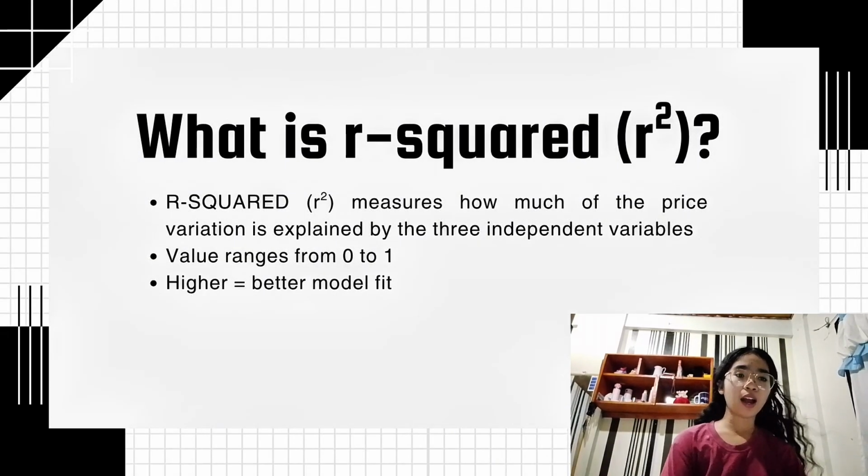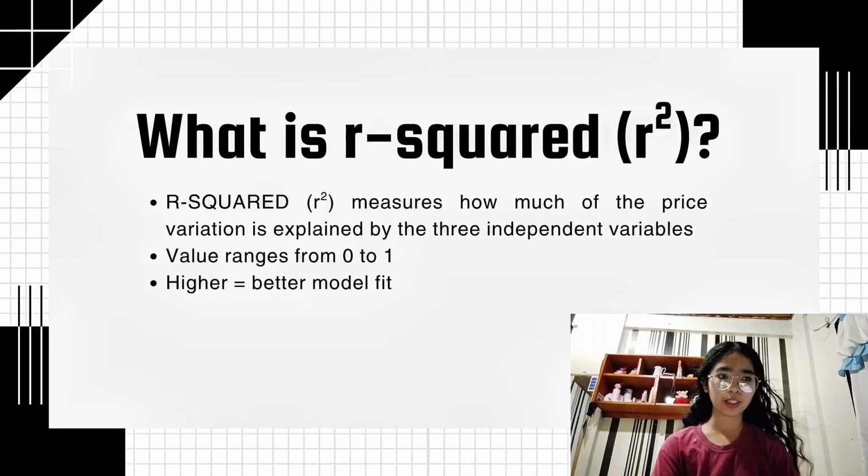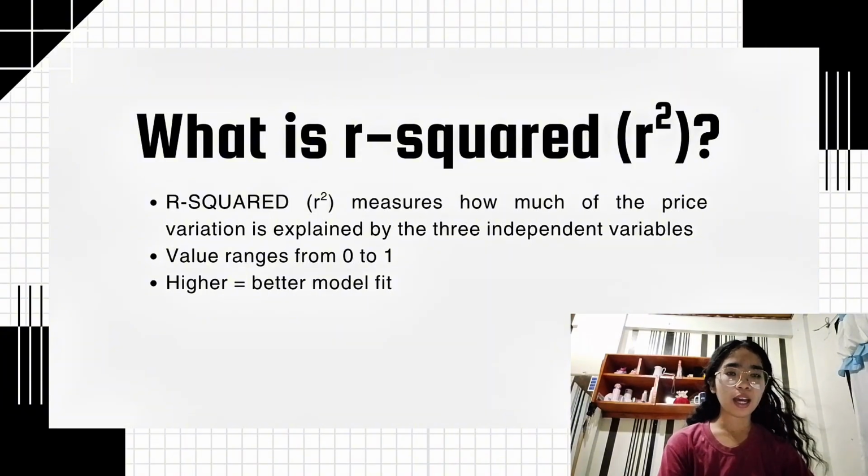What is R squared? R squared is a number between 0 and 1 that acts like a confidence score, showing how much of the change in house prices is actually explained by specific clues like size and location. The value of R squared always stays between 0 and 1, and a value of 0 would mean the model is essentially guessing. It explains nothing about why one house costs more than another. A value of 1 would mean the model is perfect, predicting every single price exactly.